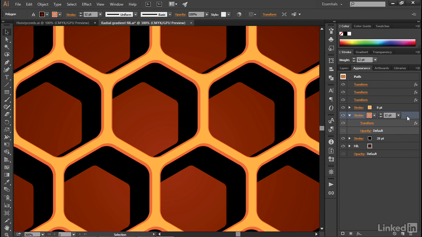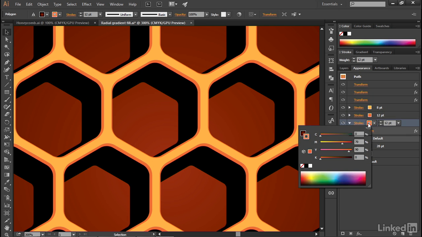I'll select that orange stroke and I'll click on the little page icon to make a copy of it. Then twirl that one closed, twirl the new one open. Go ahead and click on it to make it active. Shift-click on its color swatch to bring up the CMYK values. Good news, this is the last time you need to set the magenta value, to 85%, as it turns out, and then set the Y value to 100%.